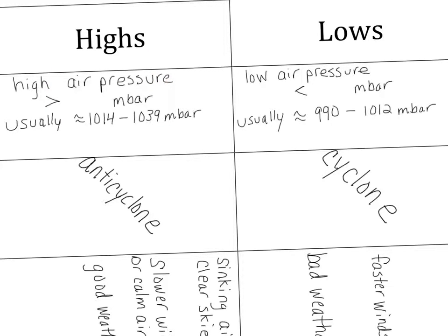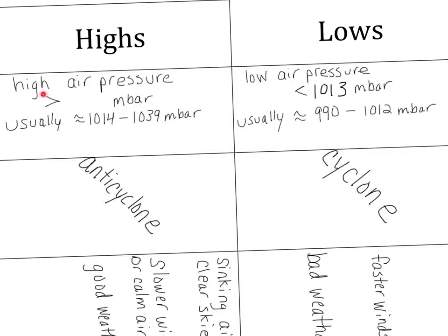As we've talked about, the lows are less than a very specific number that I've told you to memorize. Hopefully you already know it before I write this in here, but we're talking about less than 1,013 millibar. The low pressure is usually going to be about 990 millibars up to 1,012 millibars. Now, it could be lower than that, but that would be an unusual circumstance, and it would be very significant of something like a thunderstorm, tornado, hurricane. That would be generally bad news.